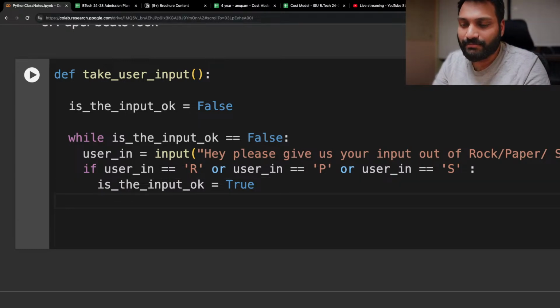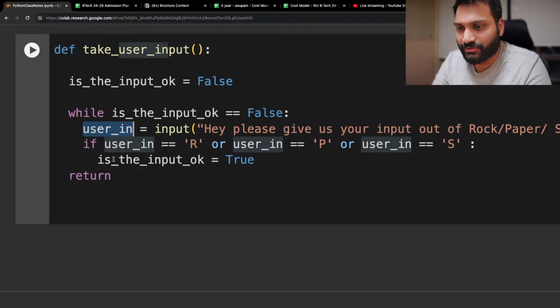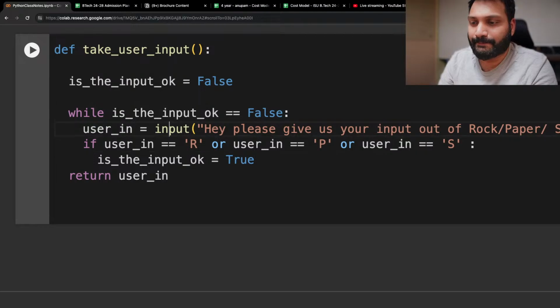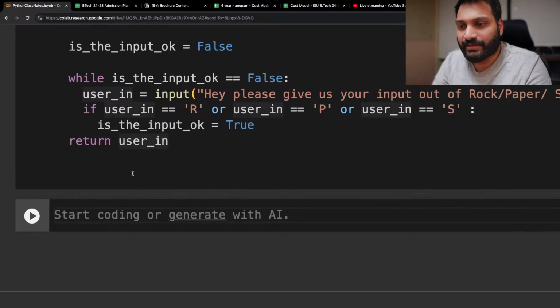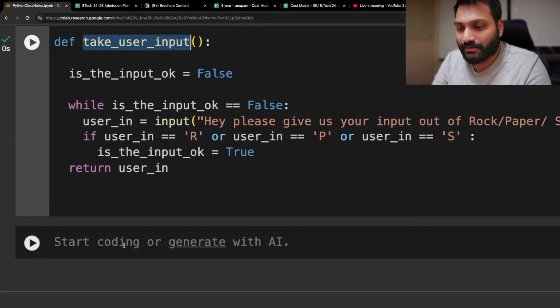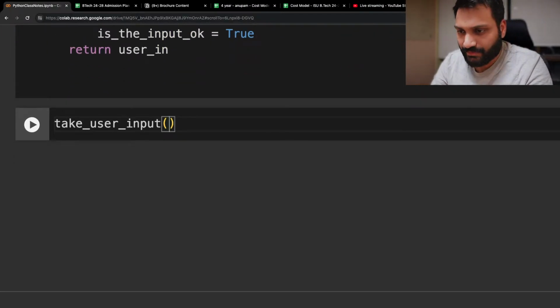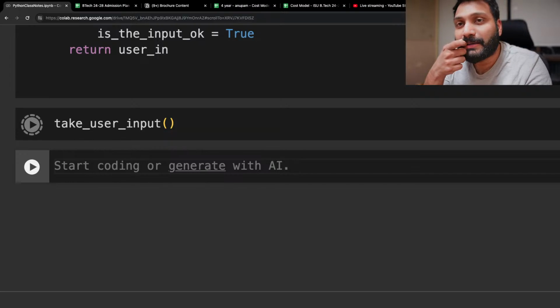Clear? That's it. Here you easily say return user input. Done. Now see, take user input, you run this.